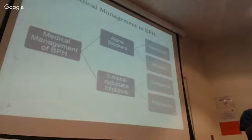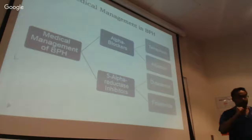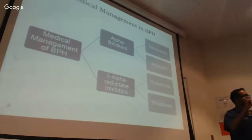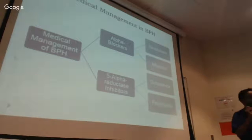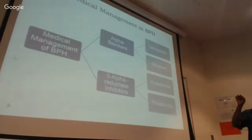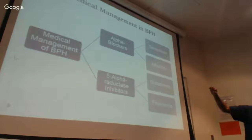And so the way the alpha blockers work is that the smooth muscle around the bladder neck has multiple alpha receptors on it, and you can block them. The smooth muscle relaxes, there is a marginal increase in the diameter of the bladder neck and urethra, and therefore people's flow improves. And sometimes all it takes is a marginal increase. You only start feeling symptoms when the diameter of the urethra goes down to about 8.